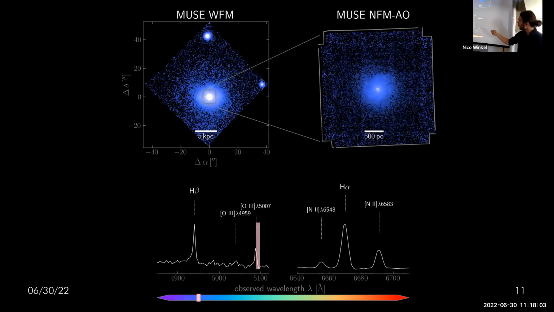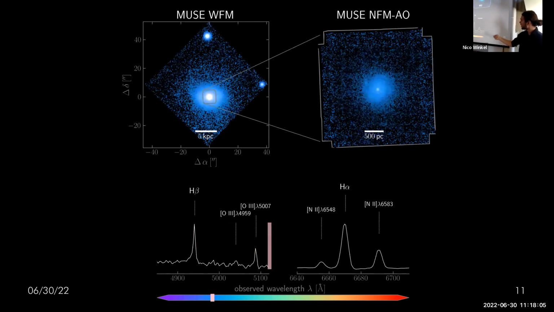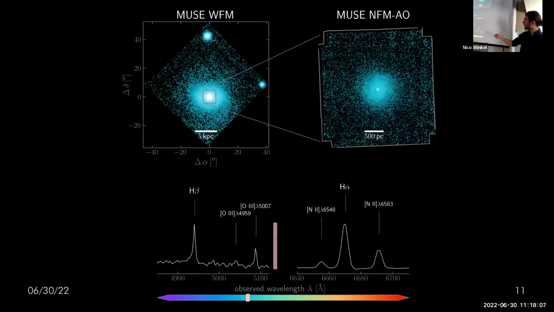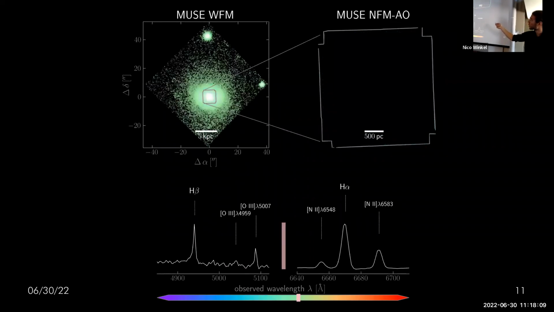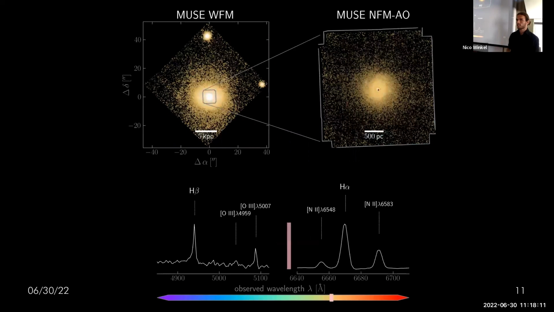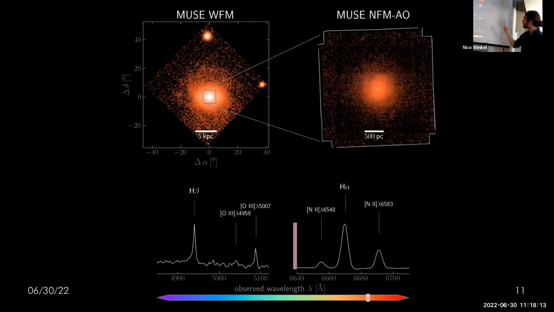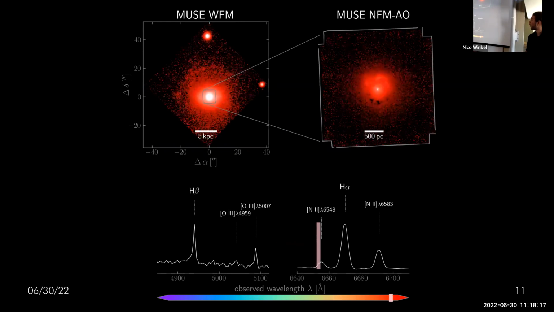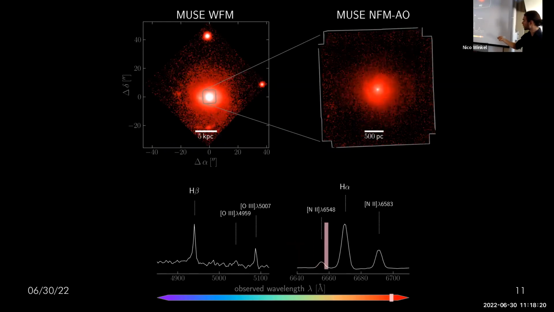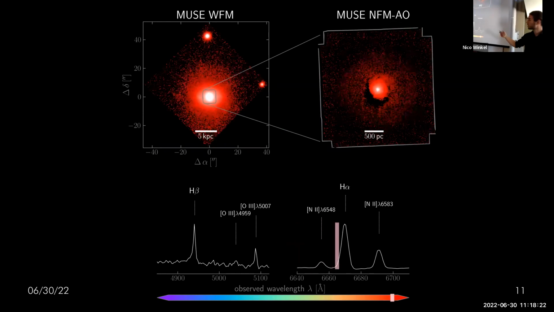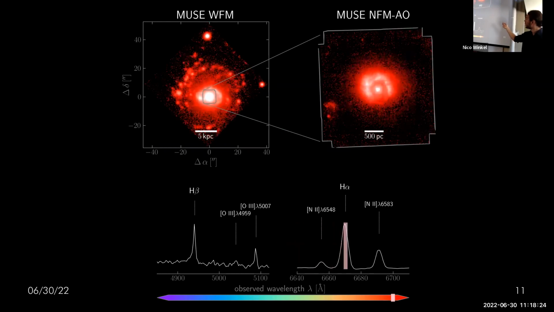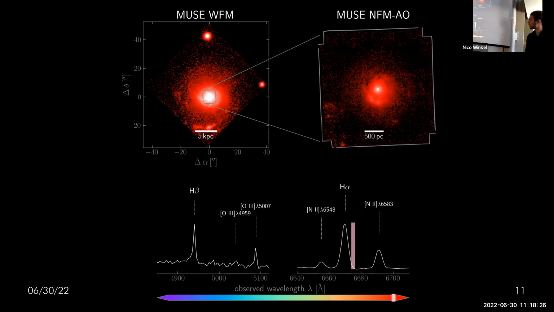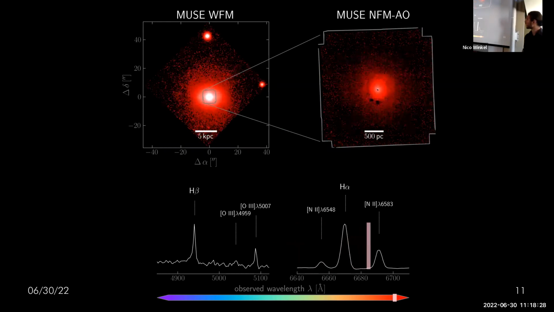And in the top, I show you the image that I extracted at each wavelength along the spectral axis. Then the wide field mode that covers the entire galaxy, and the zoom in with the narrow field mode field of view. So the first thing you see when you approach the emission lines at the blue shoulder is the part that comes towards you. It's blue shifted here in the north, and then it distributes towards the south. It's this ring-like feature.